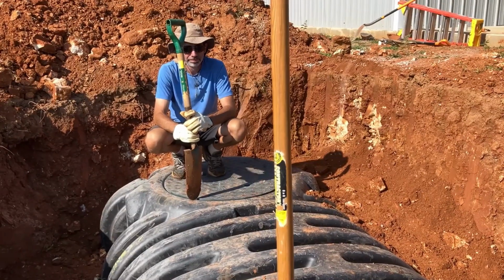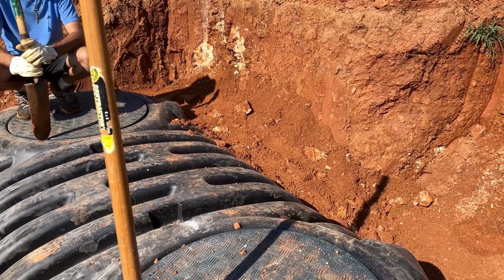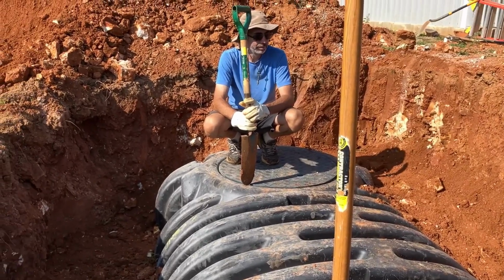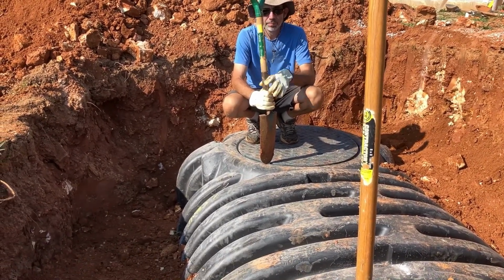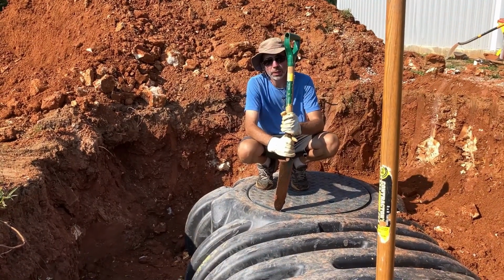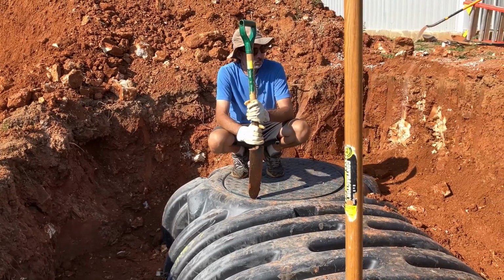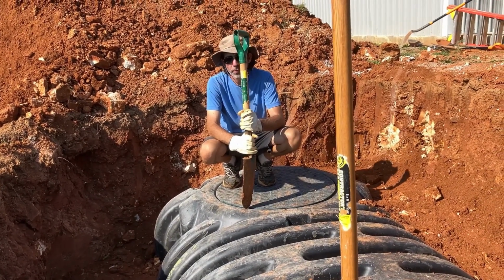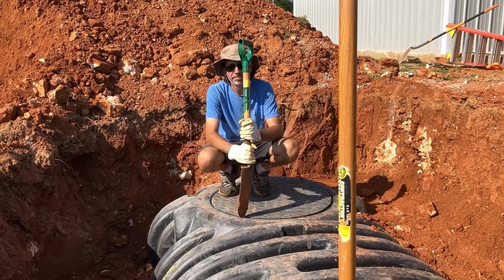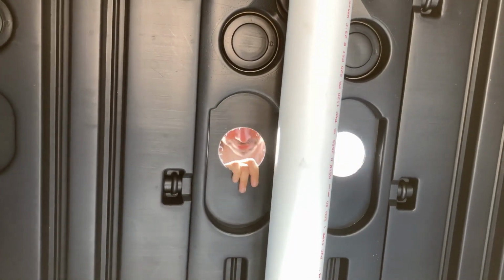We added a couple more loads of dirt. So now we are not quite done with the fill, but it's packed in there pretty good. It's definitely not moving anywhere. And you wanted to leave plenty of room for the in and the out pipes. Yep. I need to be able to work in there in the space first. So the next step will be to add those pipes in before we finish the rest of the fill. Yes. That will wrap up this step of the process.